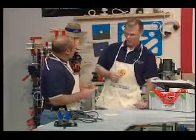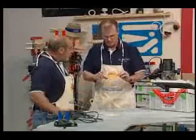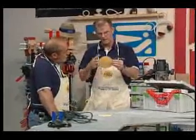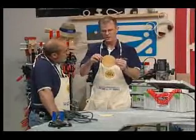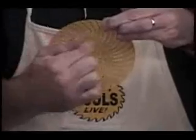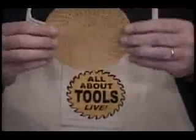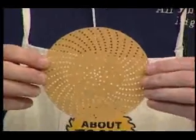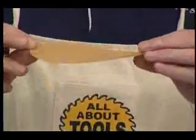That's right. One of the fascinating things about this paper is the dust collection hole pattern is very aggressive, because since a disc spins this way, you can see the arc of the hole pattern is into the spin. So it's kind of scooping it the whole time it's doing it, just like that. Exactly. Which is cool.